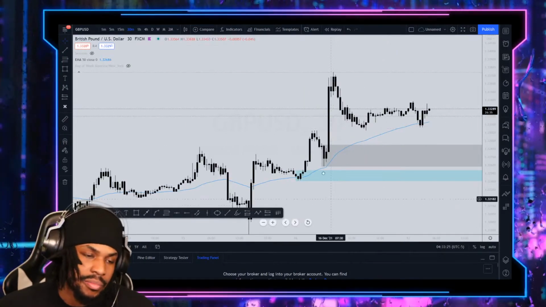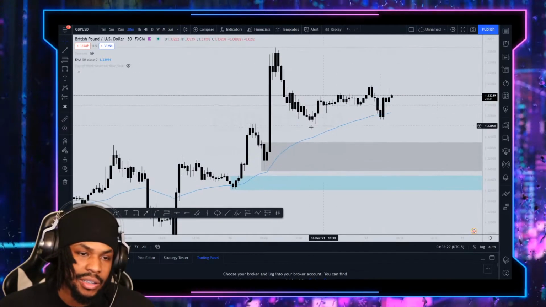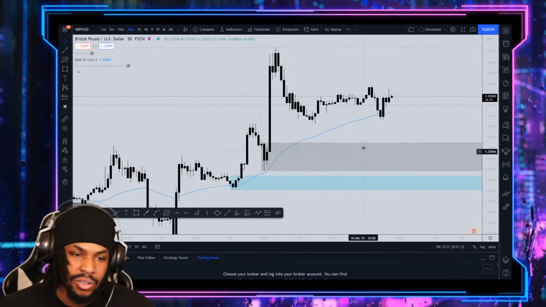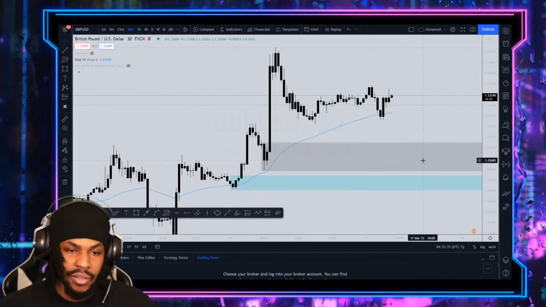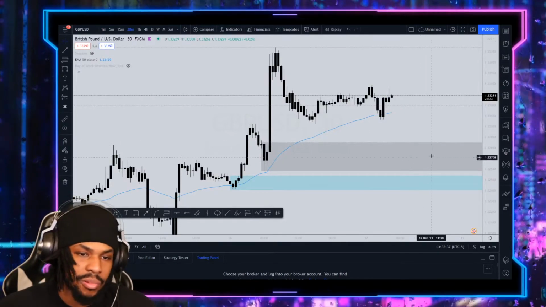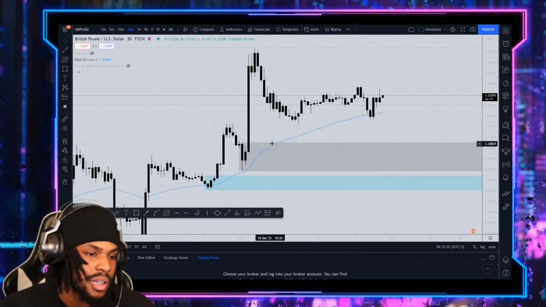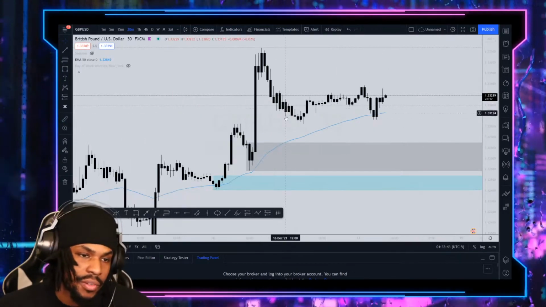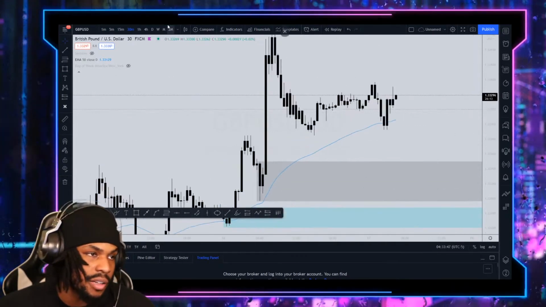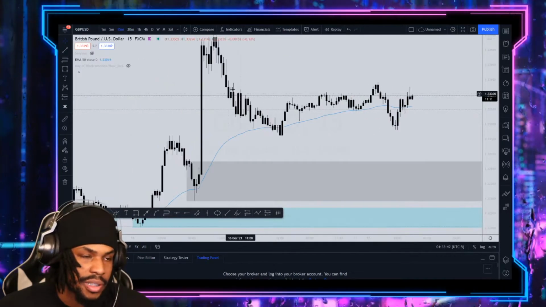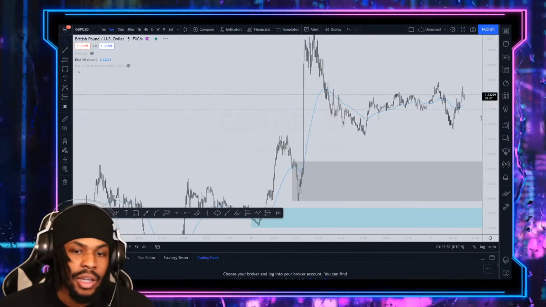That's honestly the only reason for that, so I know what I'm looking at, basically keeping me under control. I should be a little patient. I know we're in a big supply zone and everyone sees this, so let's wait for the trade, wait for our confirmation, and pretty much that's it. Also, with the higher time frame order blocks, I can use confluences to actually take a trade out of it, because it gives price a little more time to set up, and I can really break it down on the lower time frame. So pretty cool.